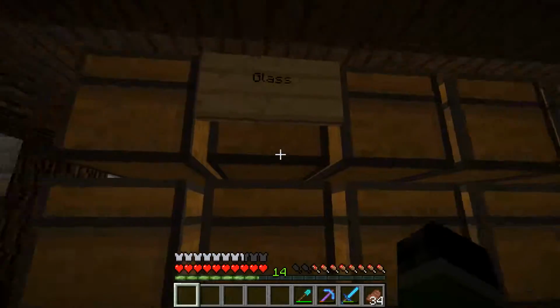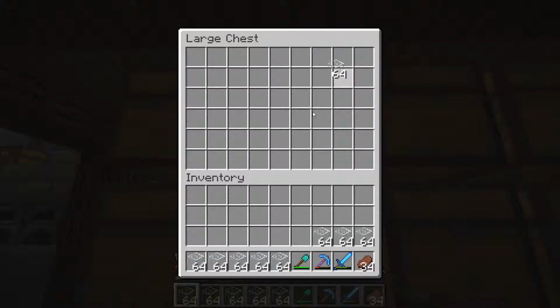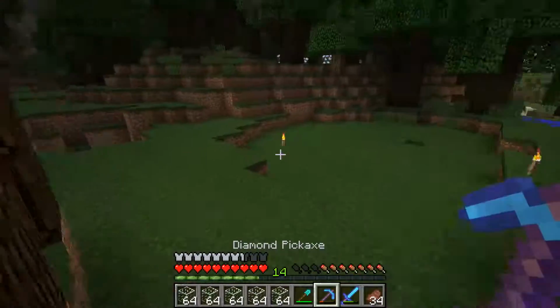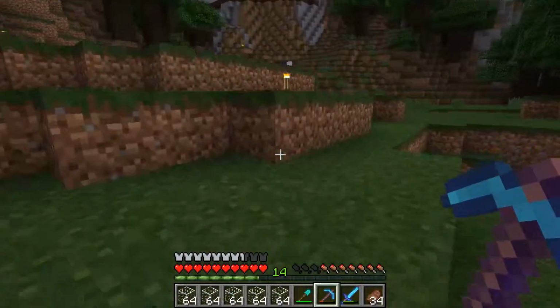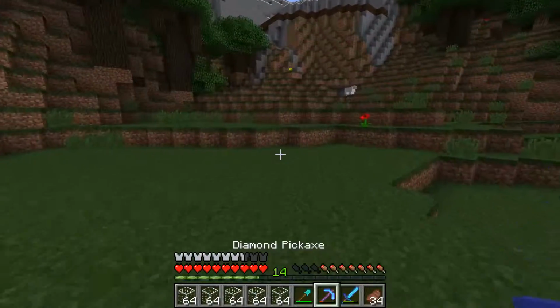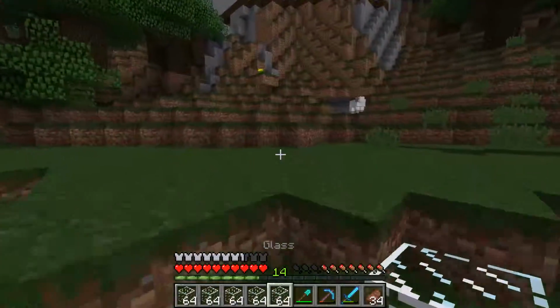Okay, so we got glass. Yeah, so you can see I got a lot of glass. And sadly, since we don't have a silk touch pick, and I keep dying every time I get close to level 30, we can't do any enchanting or anything. So no chance with silk touch. So we're just going to have to, we may waste a little bit of glass.